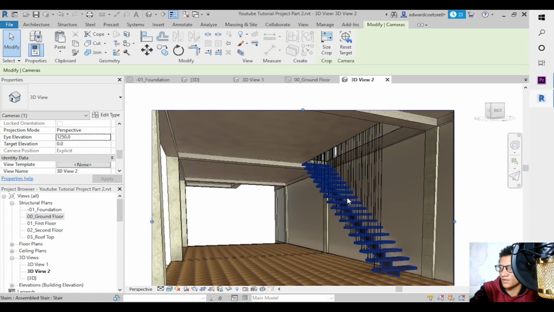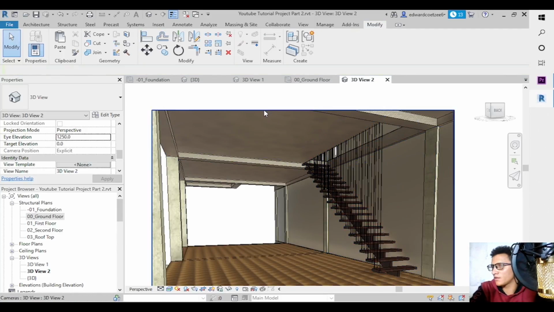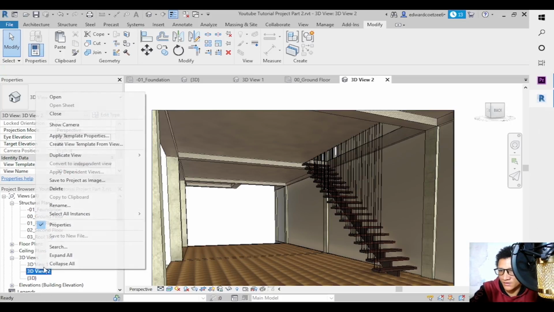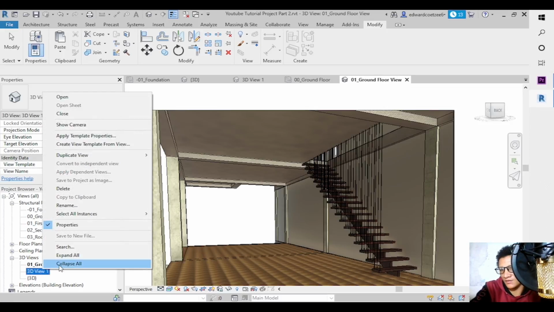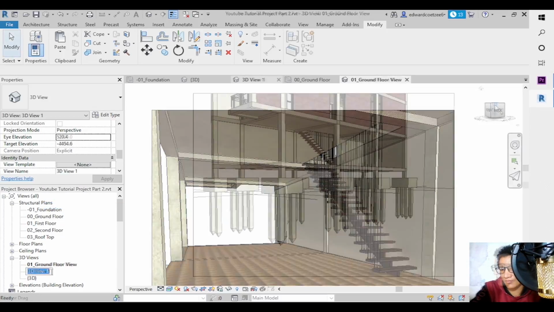So realistic, you might show him that, and then let's just rename it 01, ground floor view.